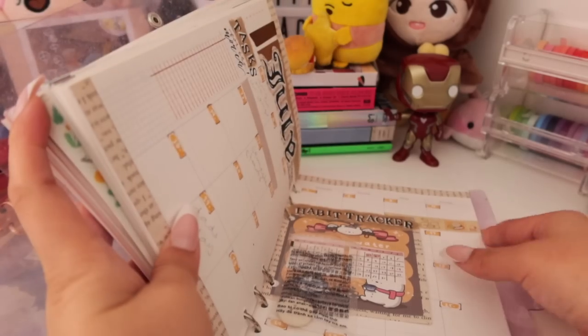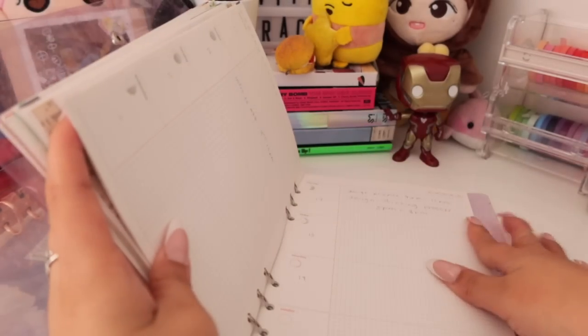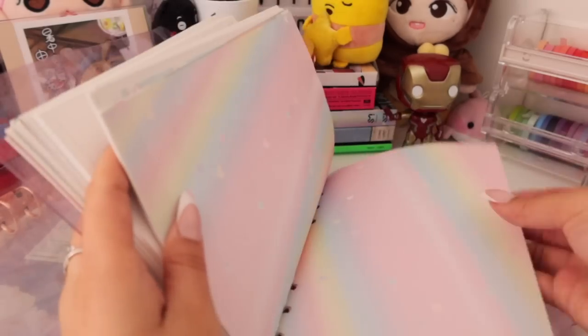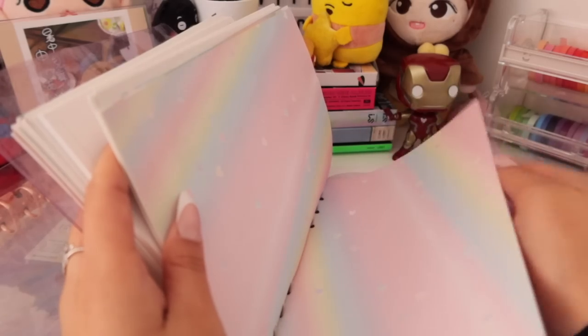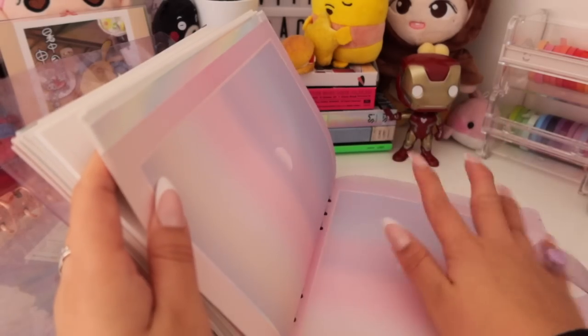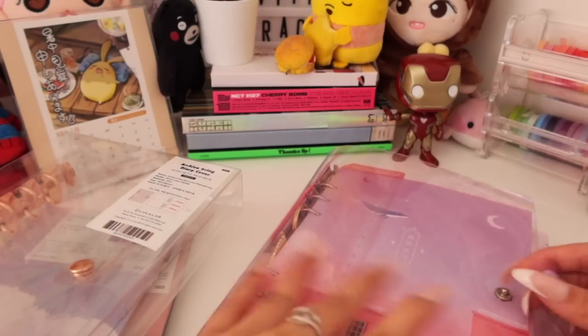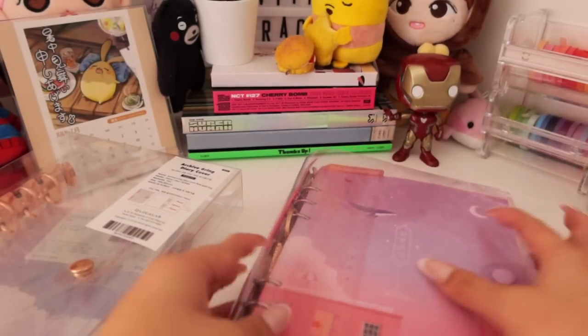It has a monthly layout, and then it has some weekly spreads over here, and then some additional extra decorative paper, I guess you could say. So you could definitely journal here as well, but it's not enough for it to be a journal in my opinion. So yeah, this is going to be just my planner.